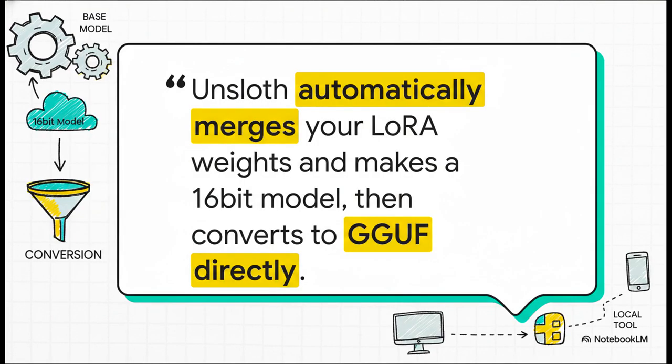Unsloth's API takes care of all the hard stuff behind the scenes. Now, step 4 used to be a massive headache. How do you actually get your newly trained model into a format that local tools can use? Well, Unsloth has a killer feature that just solves this. With a single command, it automatically merges your trained adapters back into the model and then converts it directly into that GGUF format that Ollama loves. Honestly, this one feature is a total game changer.